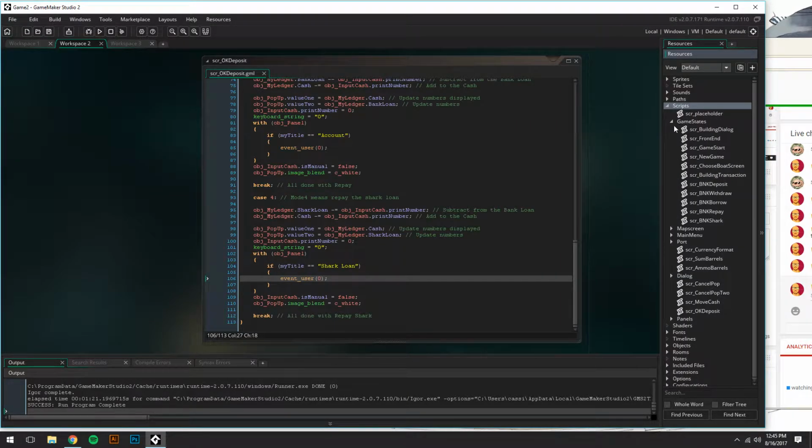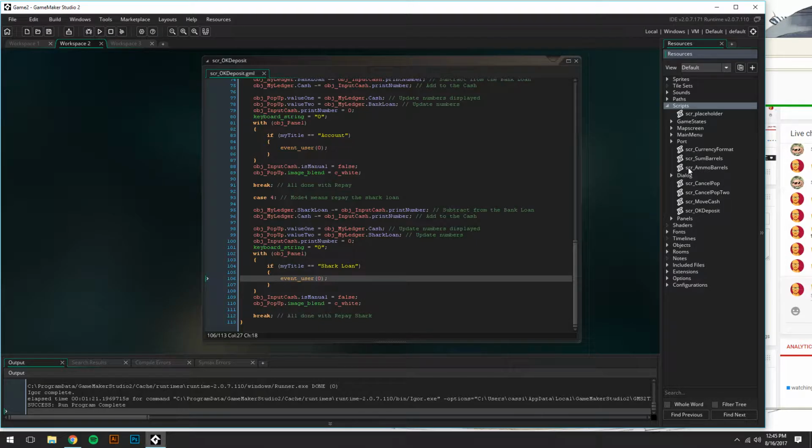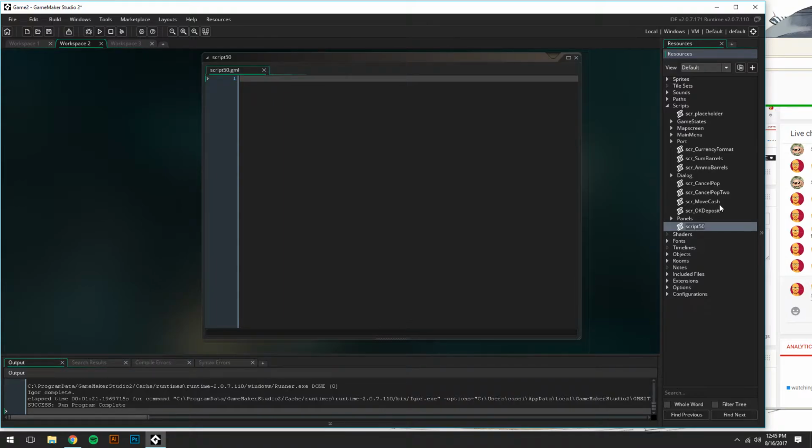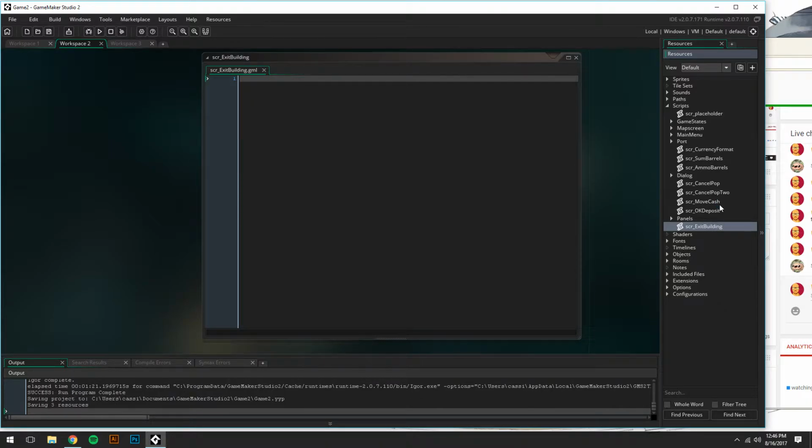This script will get a little bit more complicated over time, but for now, I think we'll just create it to be a bit more simplistic. Exit, we'll just call it SCR_exit_building. Now, as you play the game, well, whatever, anyways.